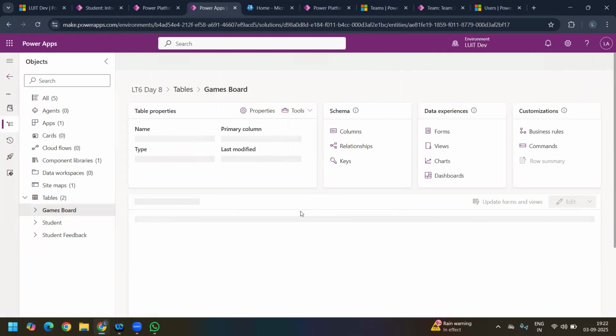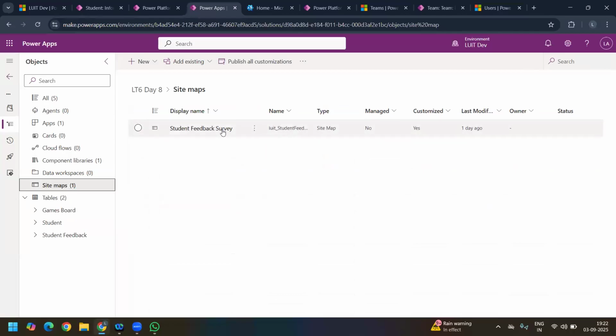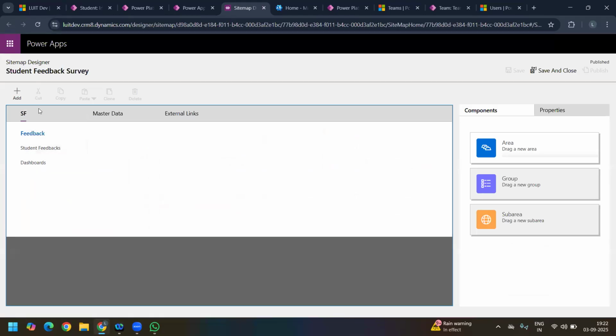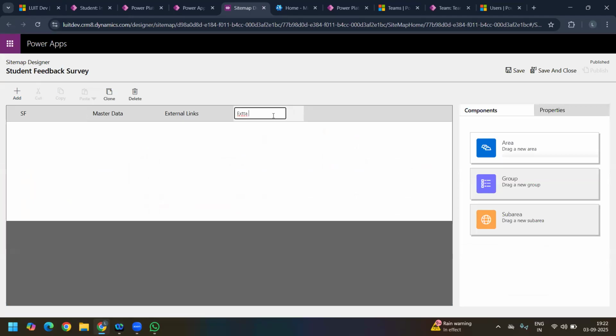To add the table to the sitemap, I have to go to the sitemap, right? Here I'm going to the sitemap, editing this sitemap. Here I'm adding one more area, extracurricular. Then I want to add a group.